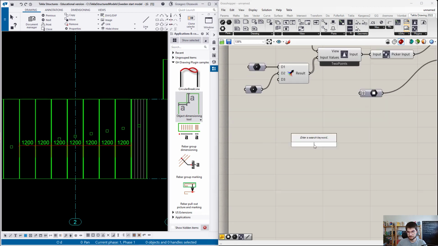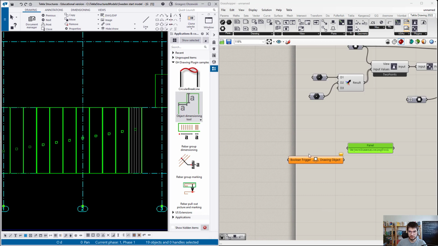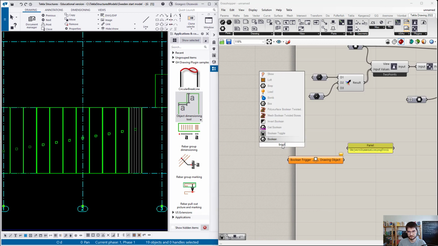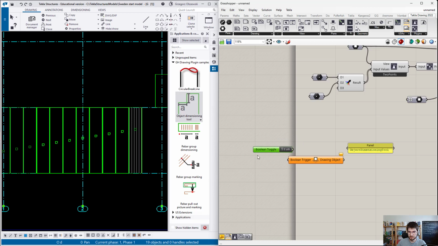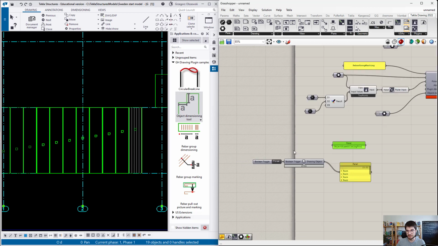Okay, so let's try. Here it is. We have the name of this thing. And I will use the component for getting the selection. So I will just select those hollow cores and get this current selection, to populate this data very quickly, without the manual process of picking. Of course, in the future, we will tackle this challenge with some filtering components, but currently they are not available.